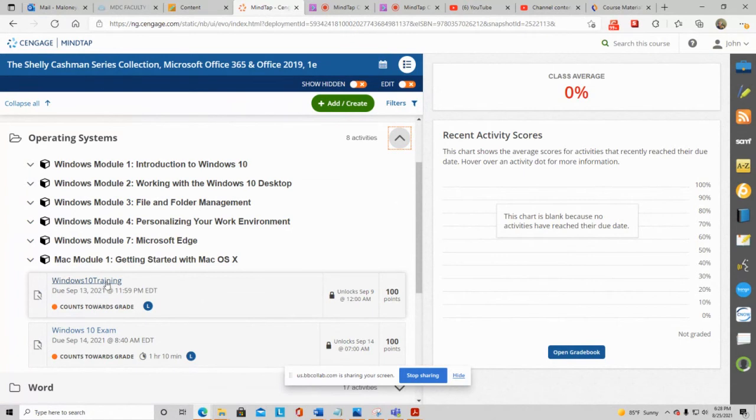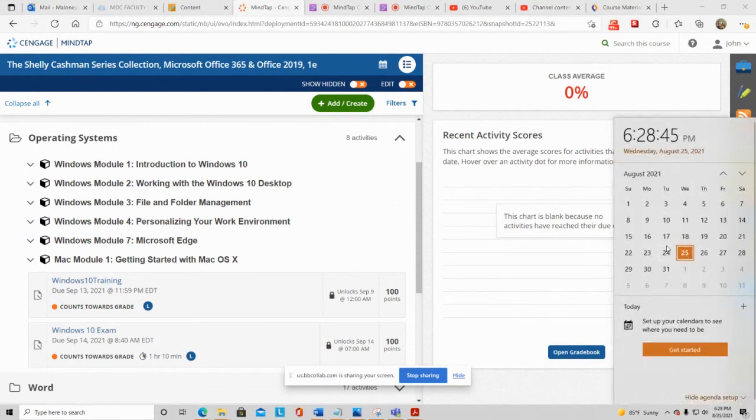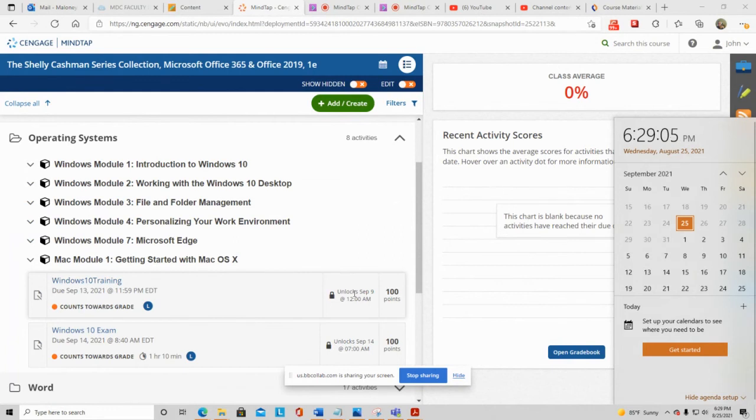Windows 10 training. Now, training is way different than quizzes, okay? I'm going to do a video on Windows 10 training this upcoming weekend. So next Tuesday, whatever day that is, this is the 25th, so a week from this weekend, I'll do it. Anyway, it'll be done before they become live for you. So before September 9th, I'll have shown you a video on how to do Windows 10 training. Okay, it'll be very important.